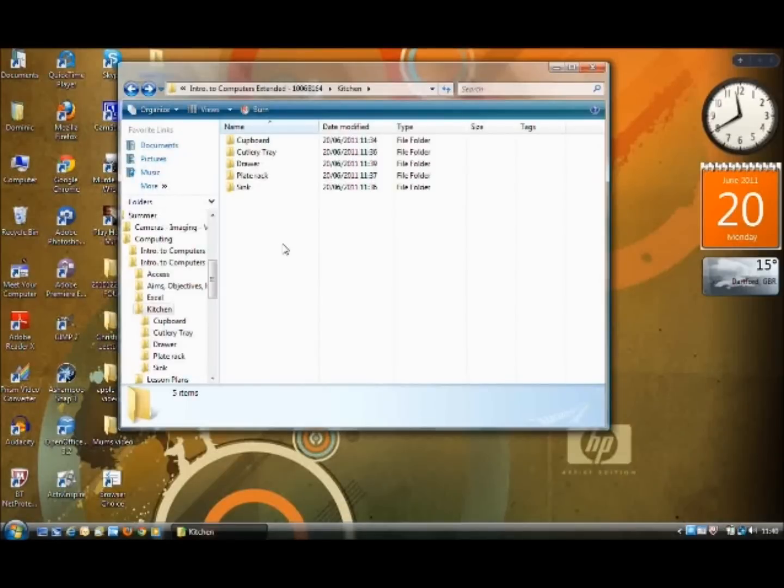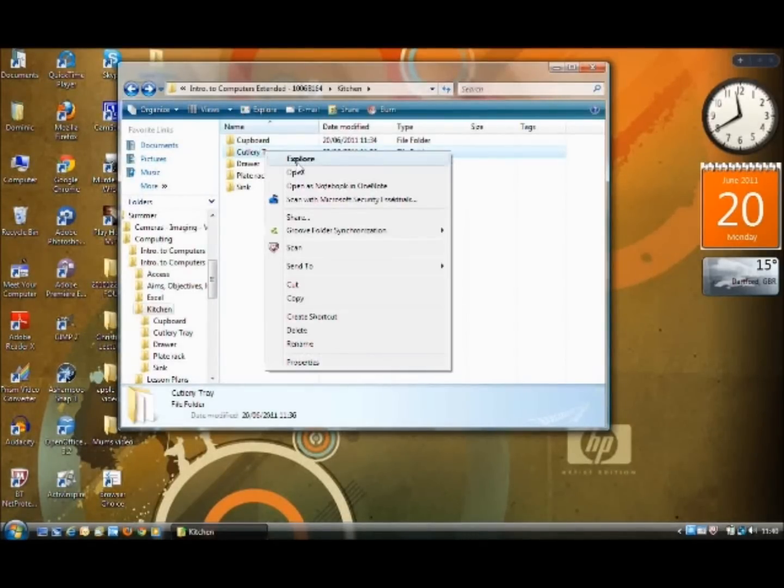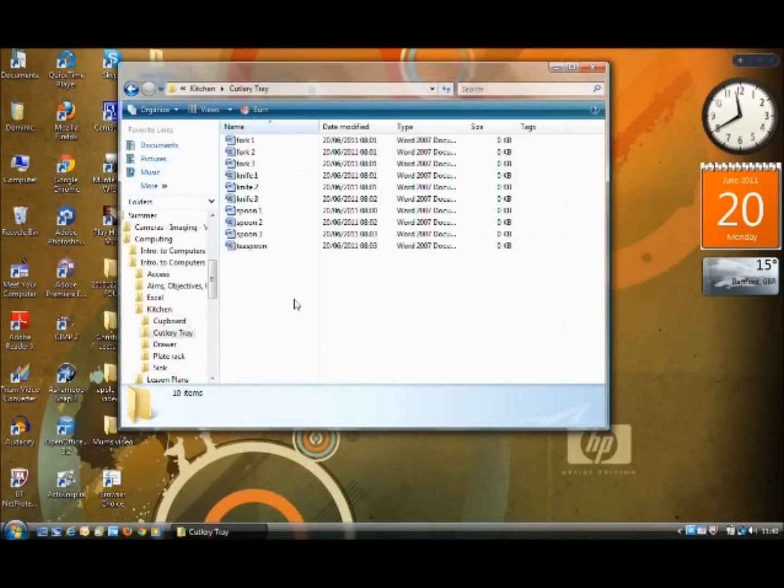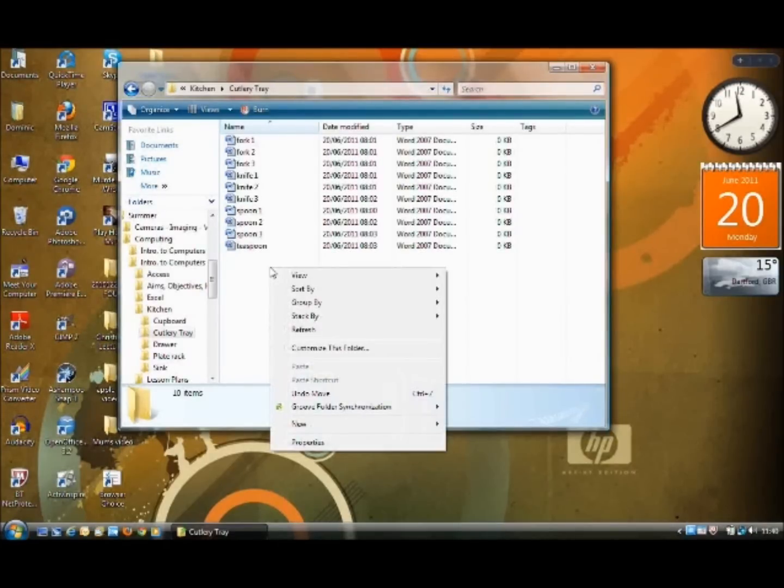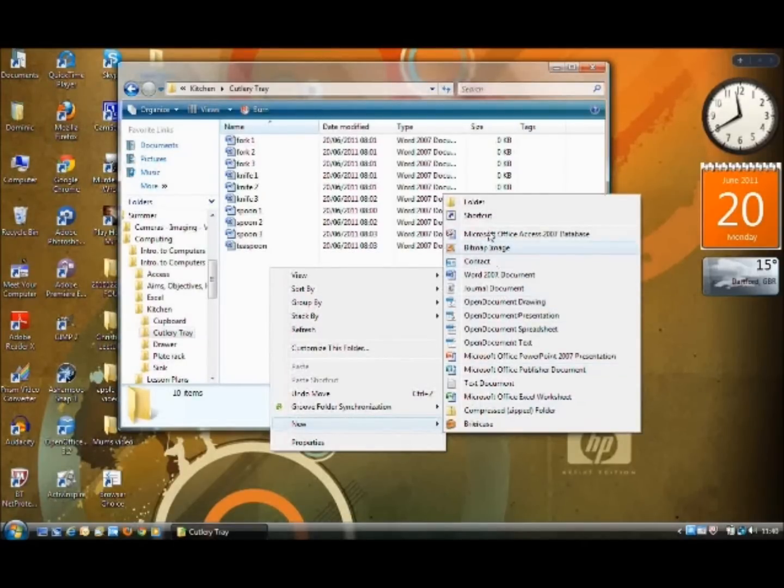So that's creating folders. We can have another go at creating folders with the cutlery tray. In this instance we have a cutlery tray, but we also have a separate section for knives, forks and spoons. So we need to create 3 new folders called fork, knife and spoon. We could either use the organize route. A second option is to right click, select new from the context specific menu, and then folder from the pop out menu.